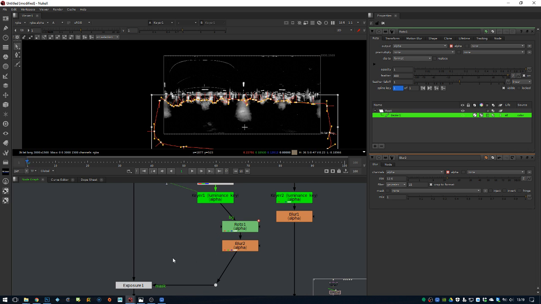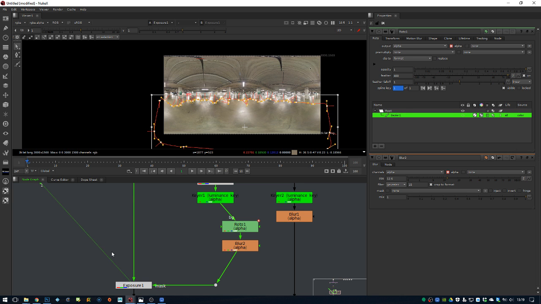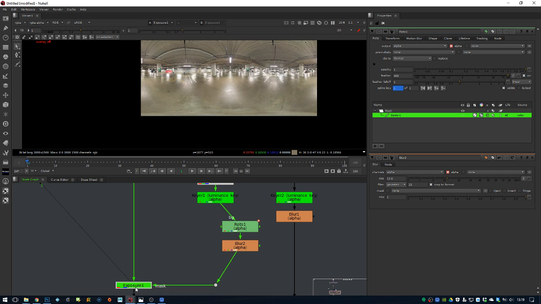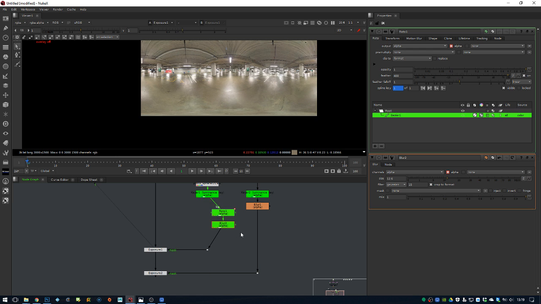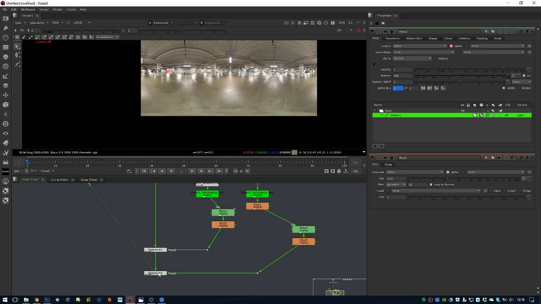So if we connect this, we should have only exposure on the top things. So let's just double check. If we connect this guy, it should be working. So the next step is doing the same thing for the other map. So I'm just copying this whole thing and doing this. And now we should only be blurring the top thing, only the lights. So yeah, that's exactly what's happening.